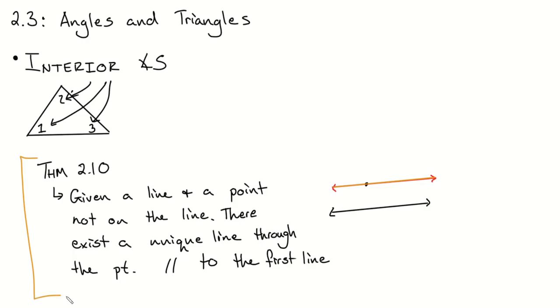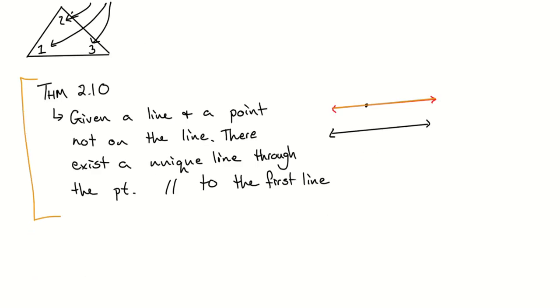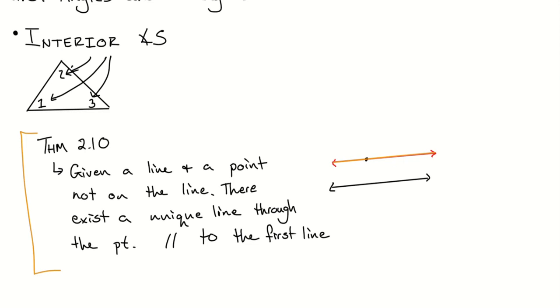That's it. If you give me a line and a point, there's only one line through that point parallel to the first line. Only one line. Now you might look at that and it doesn't seem super hard to believe. We're not going to prove this one. We are, however, going to prove the next one, and we'll see where that sigma shows up. Before we go any further, any questions about this first theorem?